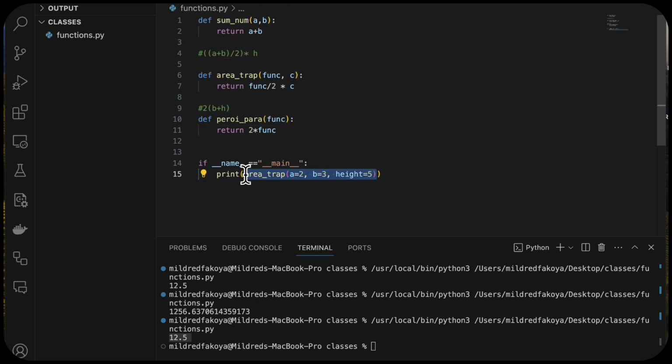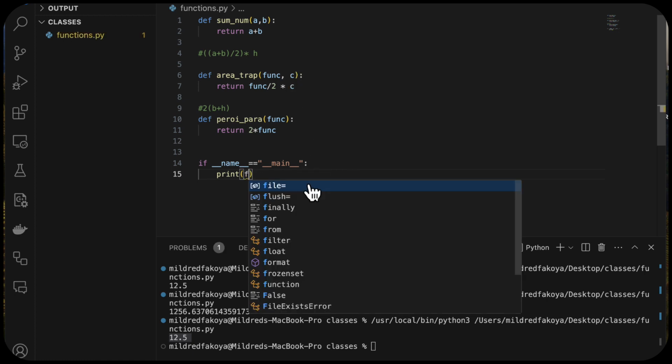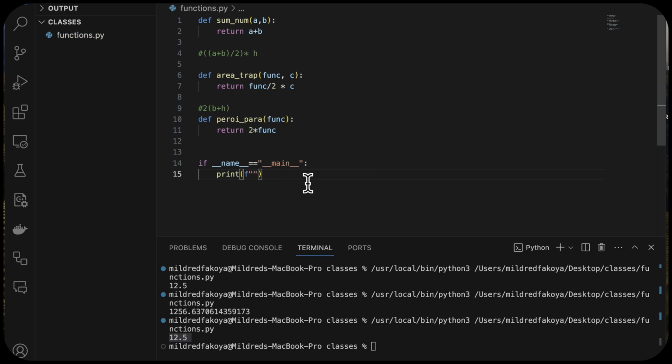Let's do a print statement now. The first print statement we want is to get the area of a trapezoid, right? And we'll supply the A, B, and C values here. So let's just write a statement so that we'll know what is printed out. We'll say something like the area of the trapezoid is equal to, and then I'll put my curly brace, and then I'll put area_trap, and I'll put the sum is going to be 2, 3, and the height is 5, like we did before.